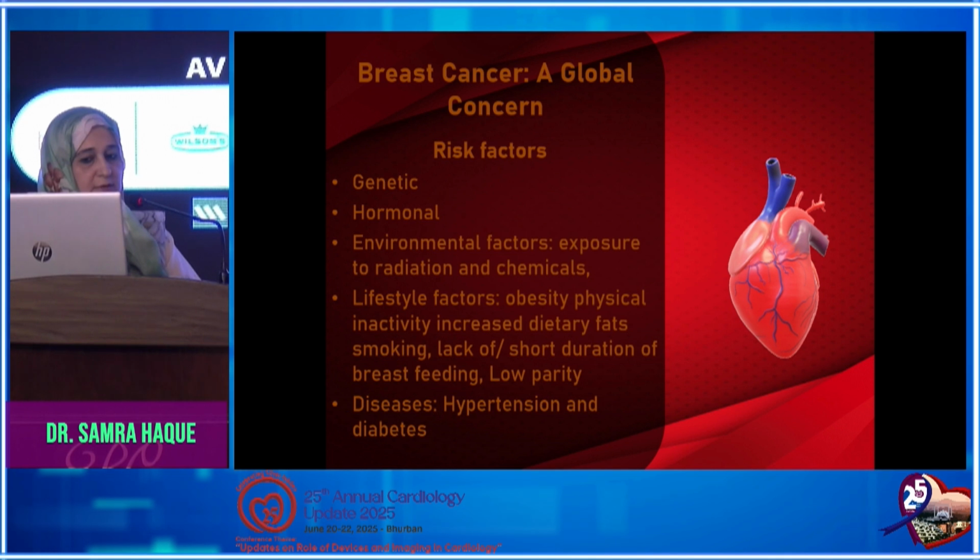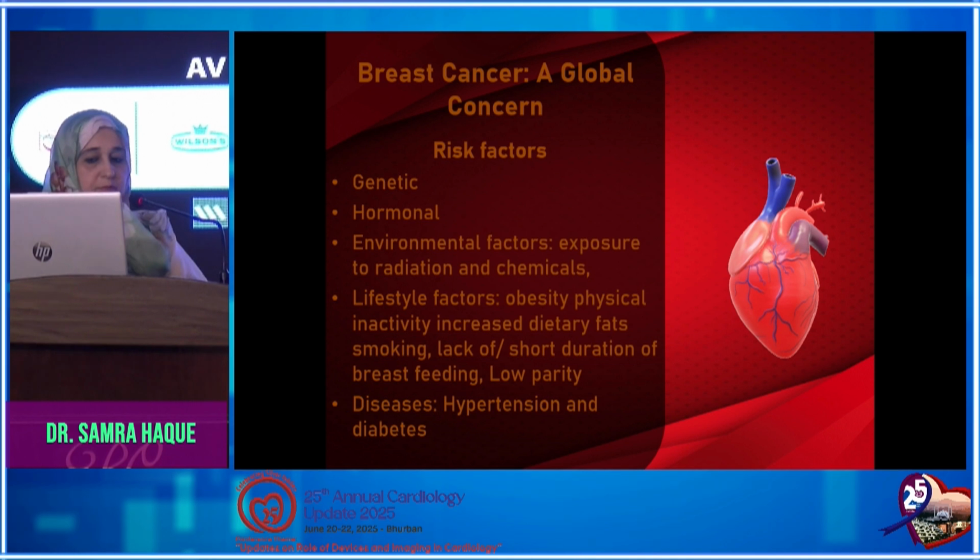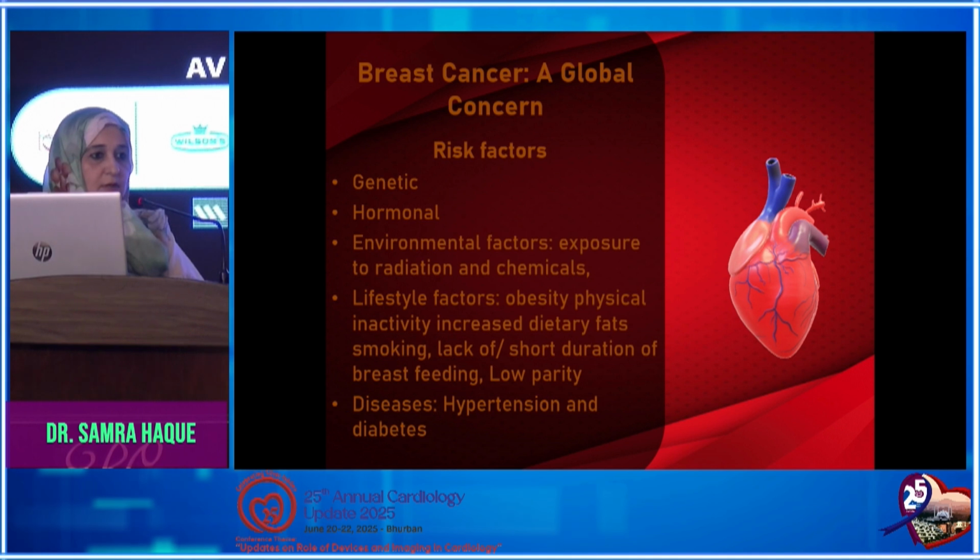Then environmental factors: exposure to radiation, especially of the chest area, also increases the risk of breast cancer, as do certain chemicals. Then lifestyle factors: obesity, overweight, physical inactivity, increased dietary fats, smoking, lack of or short duration of breastfeeding, and again low parity. These all carry an increased risk of breast cancer. And then systemic diseases like hypertension and diabetes need to be addressed.